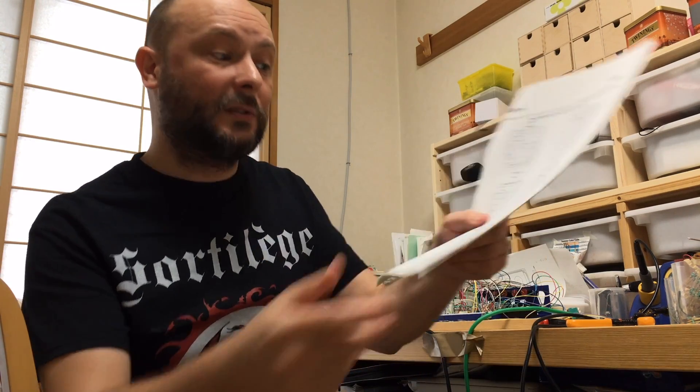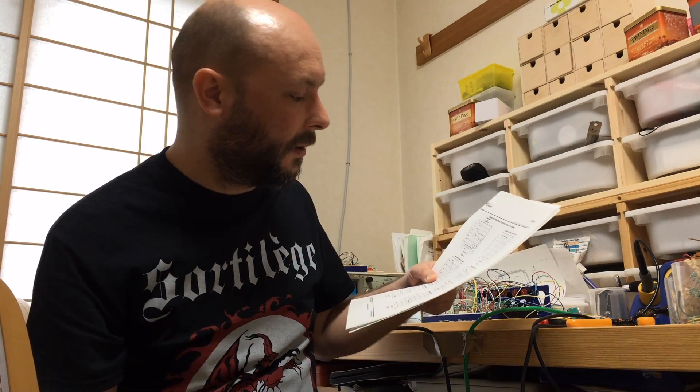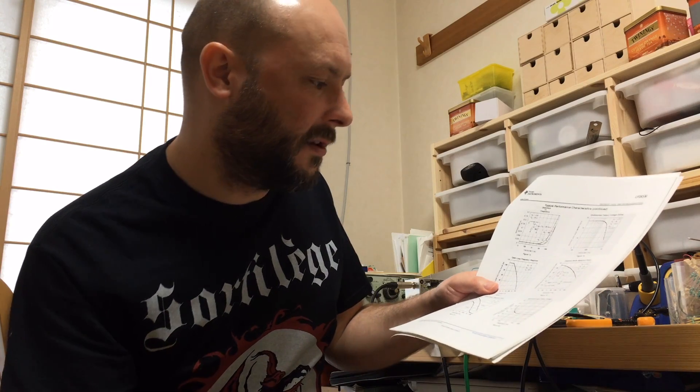So when it comes to op-amps, do we really care about the frequency response? Here is a datasheet for the LF353, which is the op-amp we ended up using in the Red Crown, and that choice was based purely on the sound. It's not an expensive op-amp, but it sounded better because the decay of the distortion was just better. I could appreciate how clean it was when it needed to be clean, and how nice and gritty it was when it was supposed to be distorting.